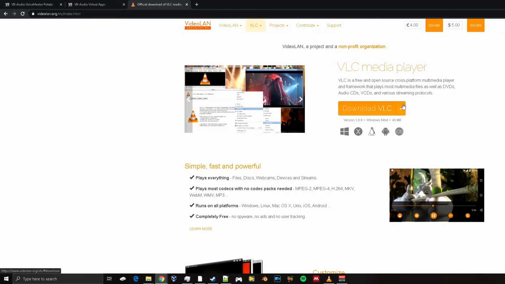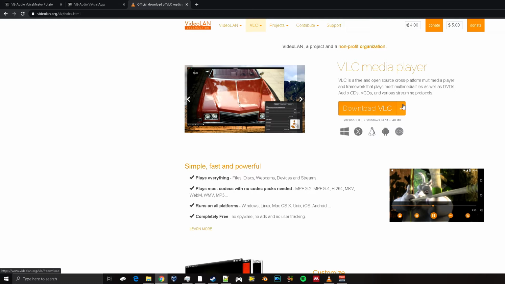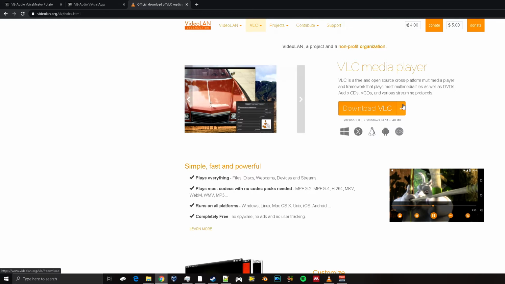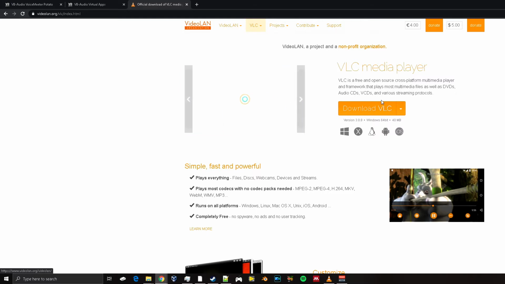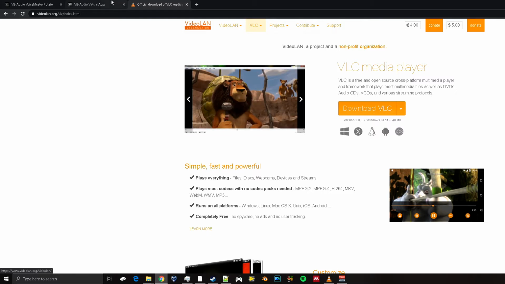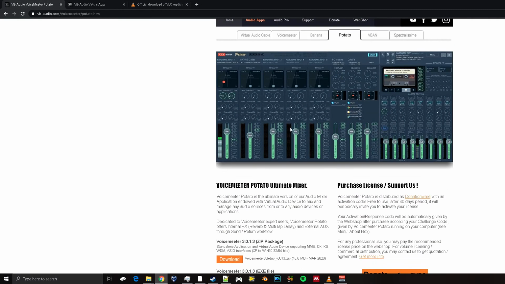The reason that this one is important is that it will allow you to choose a separate audio device from your default. So what we're going to do is use this to play your sound clips, and then set the audio device to this virtual audio cable, which we're going to have set up using this thing. We're going to set it as a device.